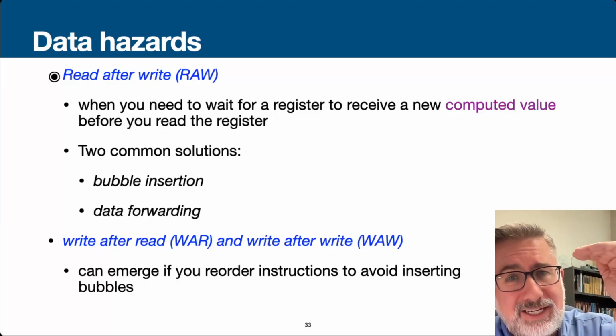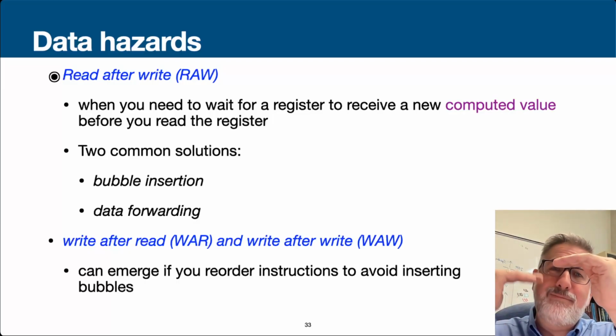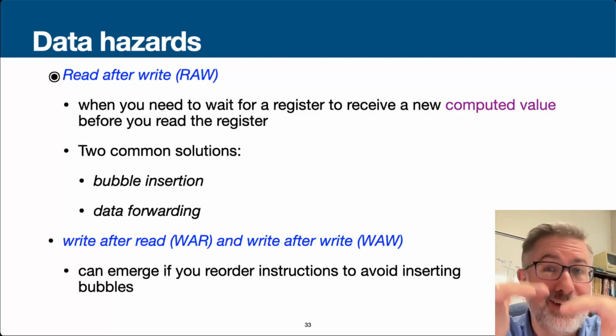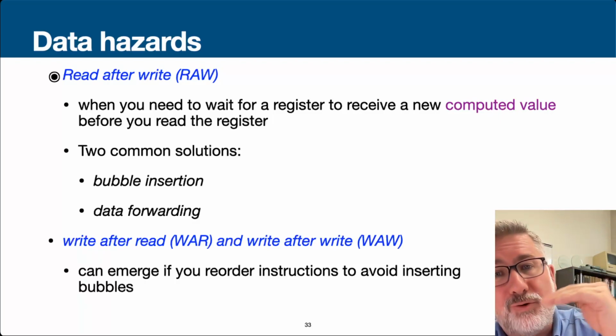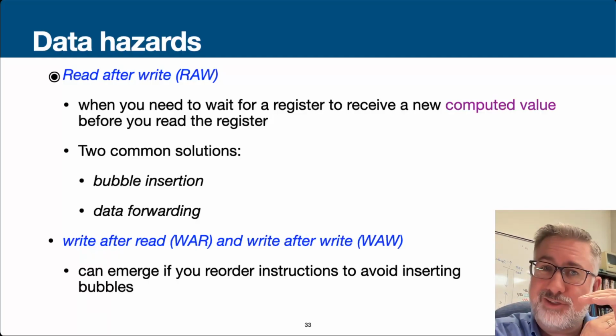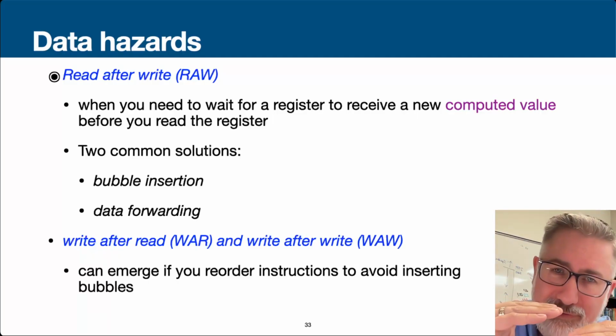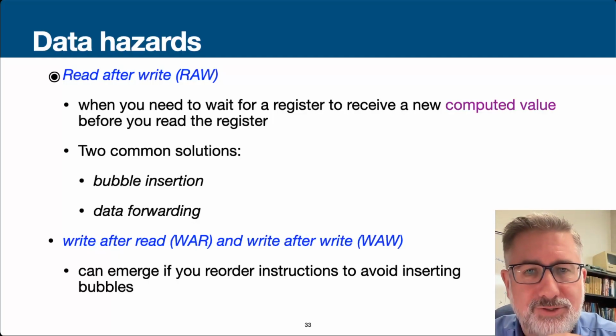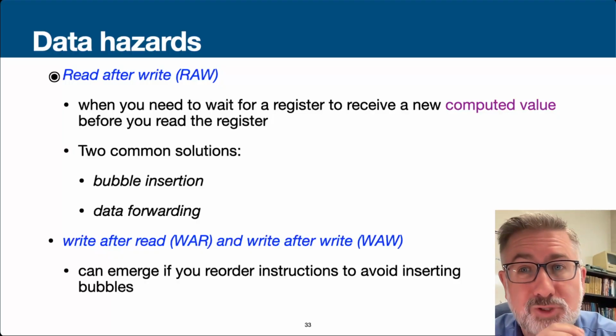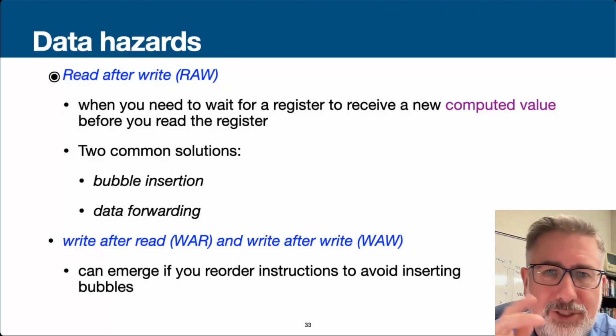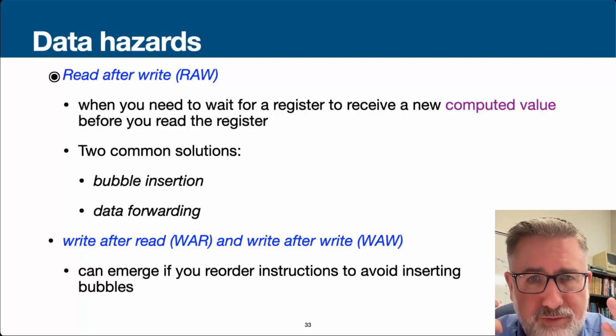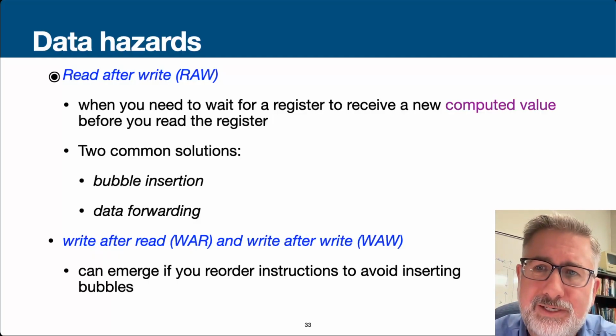That means we write into a register file location and then immediately read it again, right? We can't do that because we have to wait for the write to be completed. That's 2 or 3 extra clock cycles before we can read that value. So read after write hazards for our simple pipelines are going to be the most common. And again, we have a couple of solutions, right? We can insert a bubble or we can forward data, and we'll look at data forwarding in a minute.